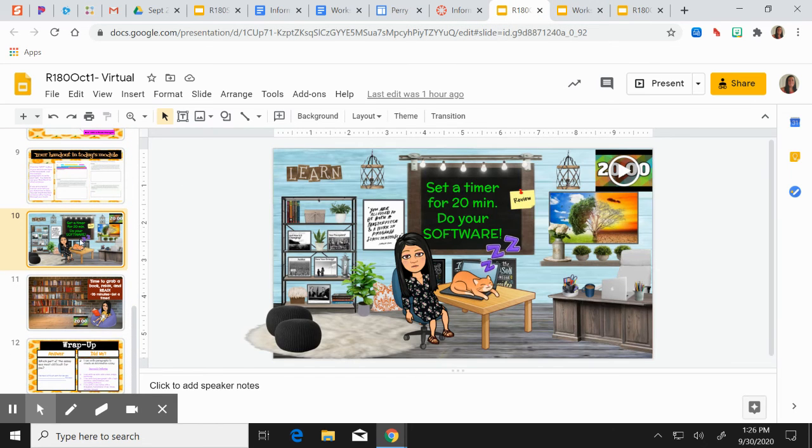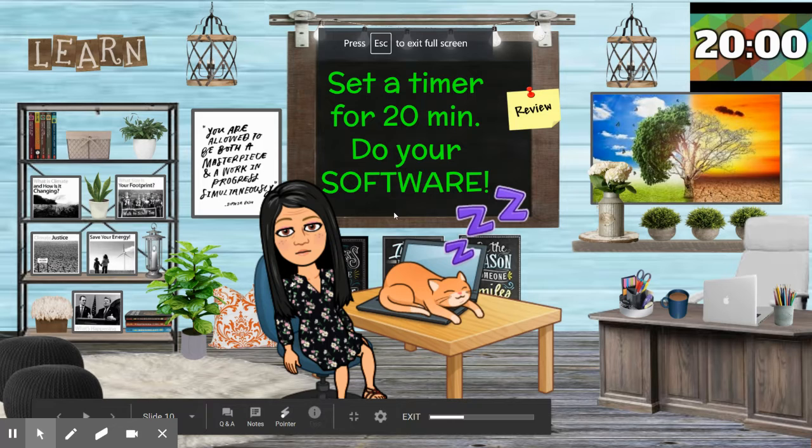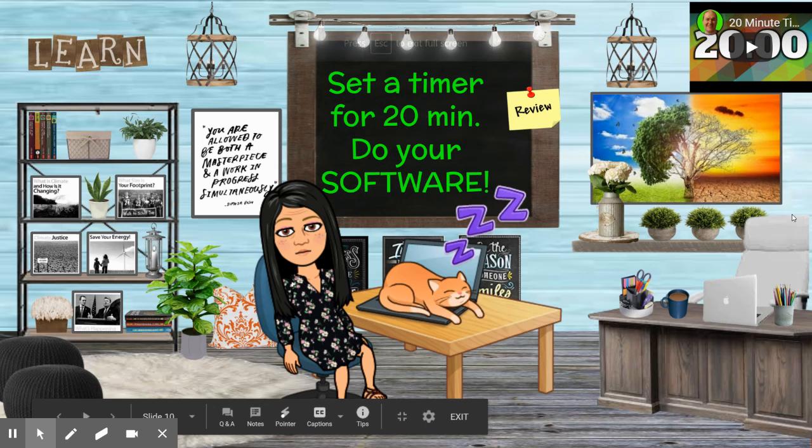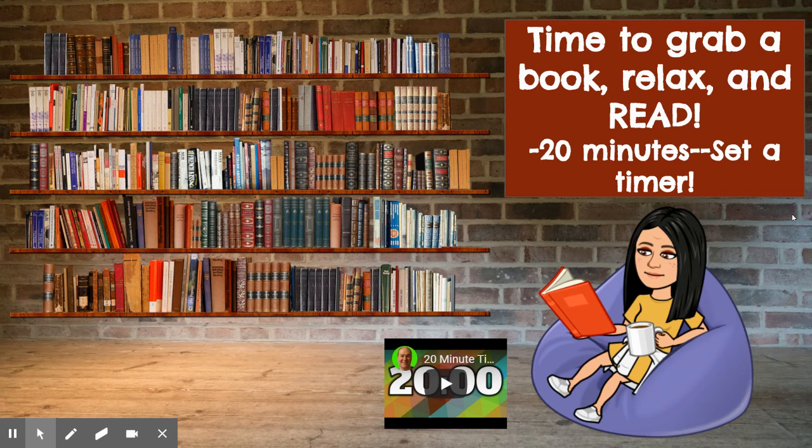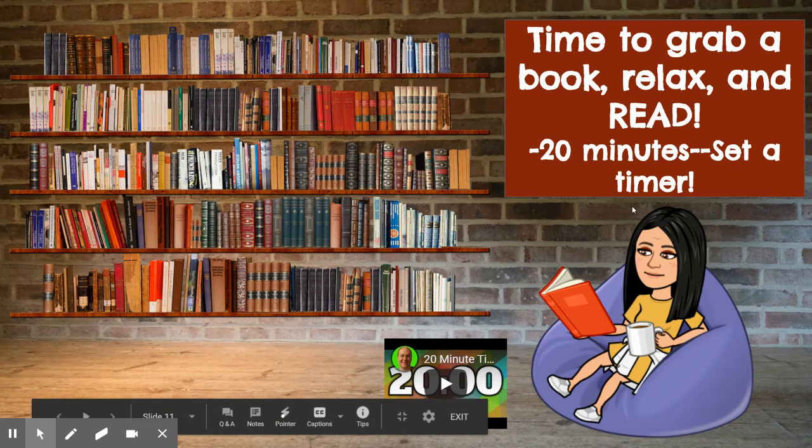Don't forget your software time. Yeah, I know you are sick of hearing me say this, but we are at the end, and software is very important. Again, the most I've seen so far is about 4 segments. And although that's okay for this quarter, we've got to step it up for next quarter, okay? Anywhere between 5 and 8 is your goal for next quarter. And when I say 5 to 8, I mean segments of your software. And if you're not getting on it every day, you're not going to reach that goal, okay? And then your 20 minutes of reading, you can keep this slide up and use the little timer right down here. Just hit play. And when that timer goes off, then you are done reading.